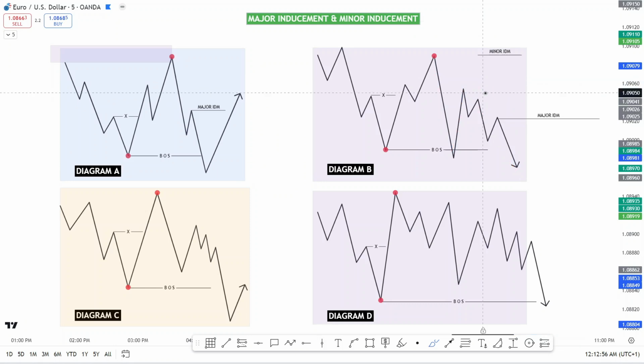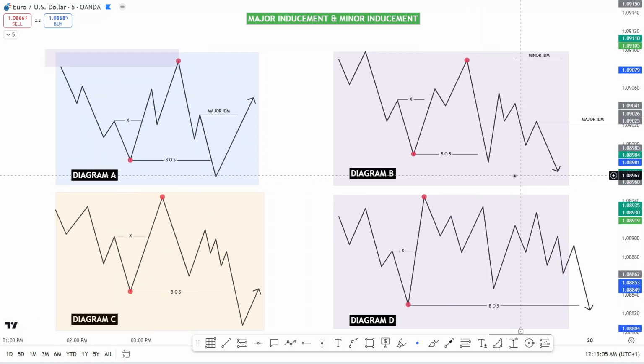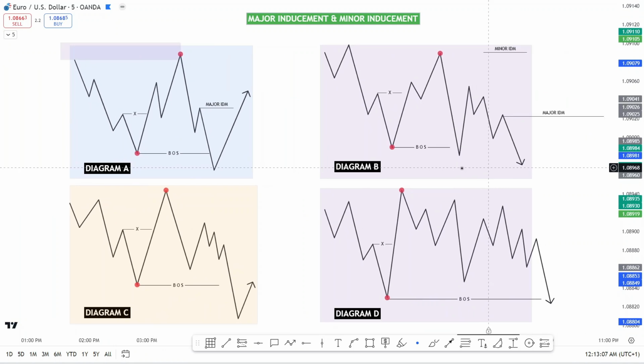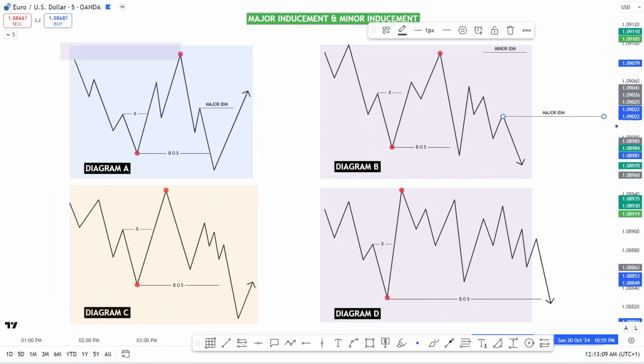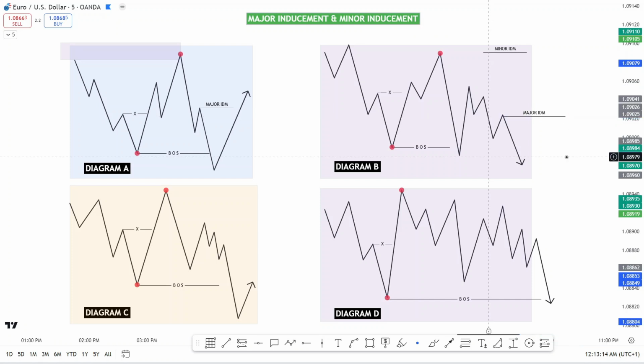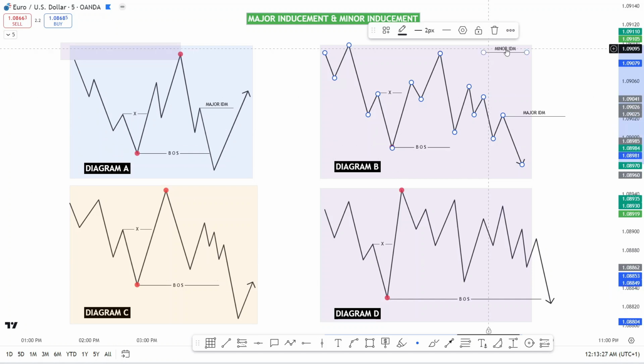In case you don't understand it in the first watch, make sure you watch the video again at least 3 times. This is where you'll pick it up. When you do it 3 times, you'll notice that there are some things you thought you got, but you did not get them. Okay, so when you are done, this is when you start checking your chart and understand it better. Don't worry, we'll go to the chart and I'm going to show you how you can operate and use this very, very well. Okay, so let's take this back because we have more examples with diagram C and diagram D.